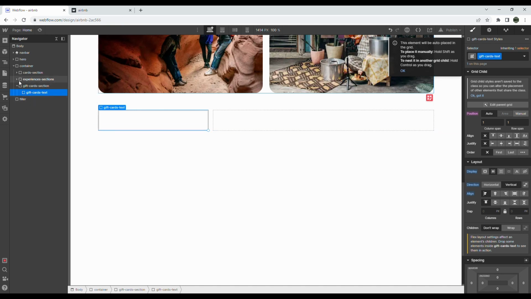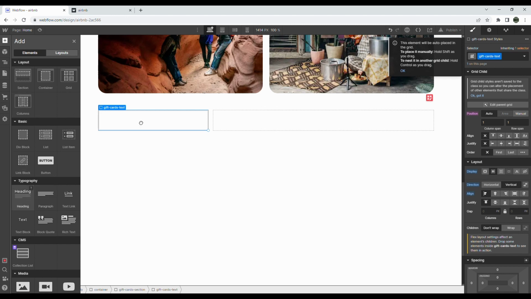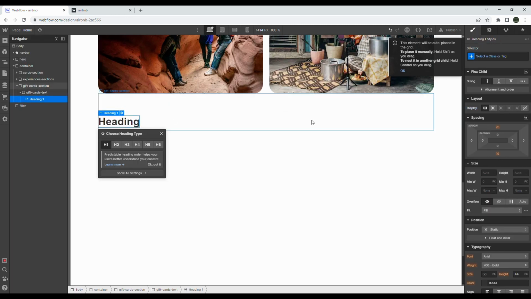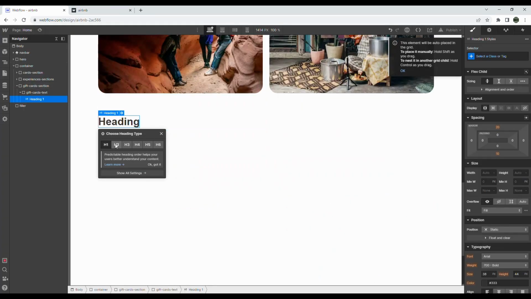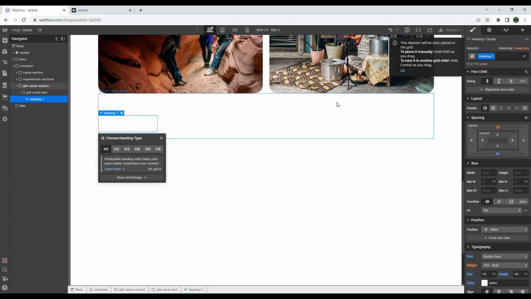And then what I want to do is grab a heading, place it into here, give it, what does this look like again? Let's go heading 2, or heading 1 looks good actually. Just heading 1, or maybe heading 2 is better.